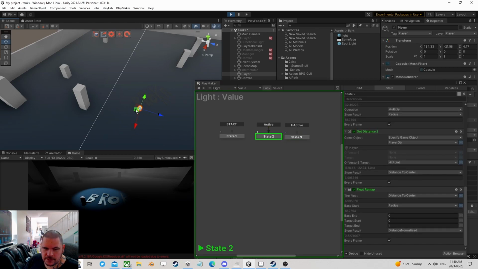So he's at 0.6. Oh, 0.5 or 85%. Slowly getting out of it. Oh, that one's a little off. That one's definitely a little off. I might have messed up my radius.